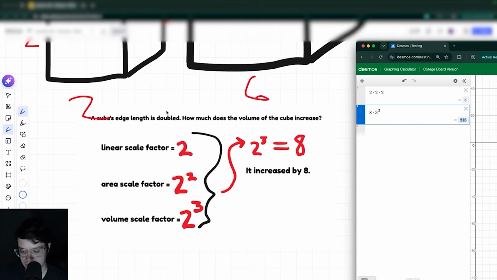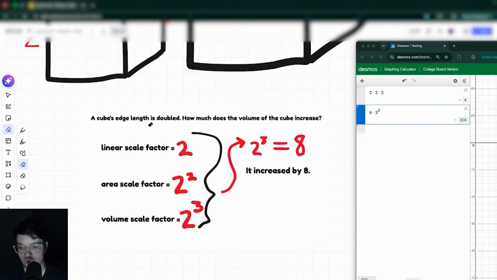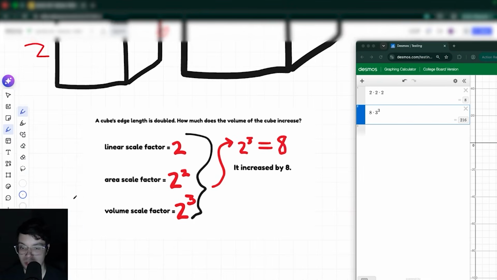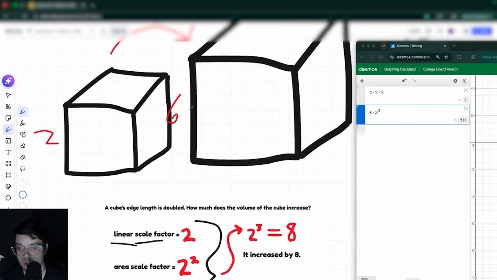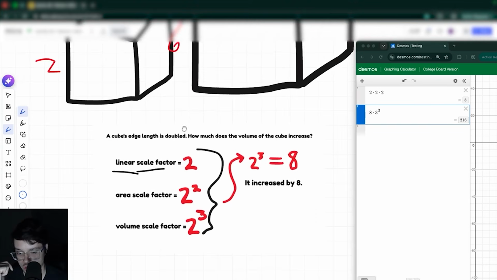I also wrote just a simple explanation here. If you have a cube that's doubled, the volume will increase by either 2 squared, or 2 cubed. And for this one, it would increase by 8 if you're trying to find the volume specifically. When you see a problem like this, the way you always think about it is what is the linear scale factor, aka what would be that 3 number like for this problem, or the 2 for here. And then once you find that, you can just use that number to solve everything else involving the problem.